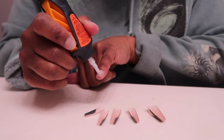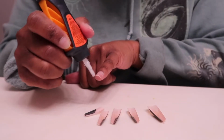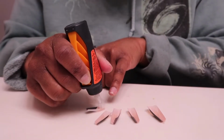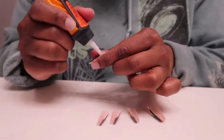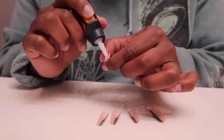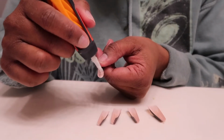Alright, so let's glue these nails on. I'm taking one small drop, putting it around my nail. I'm not going close to my cuticle area because I don't want that glue to spew out and have to clean that up later. I'm using the excess glue from what I used to pick up the actual nail. And then I'm going to go in downward motions.